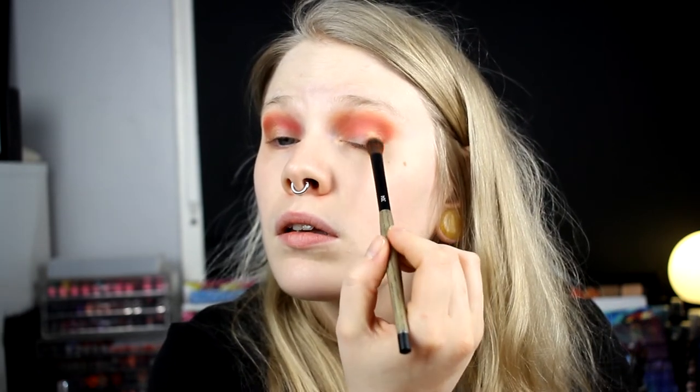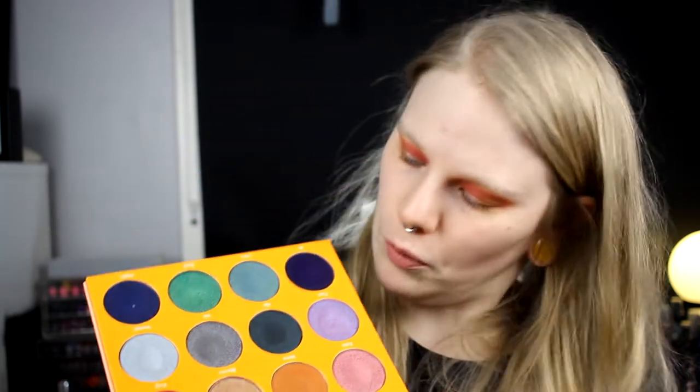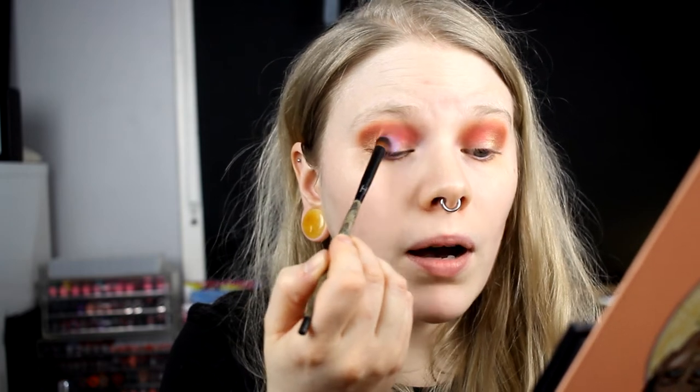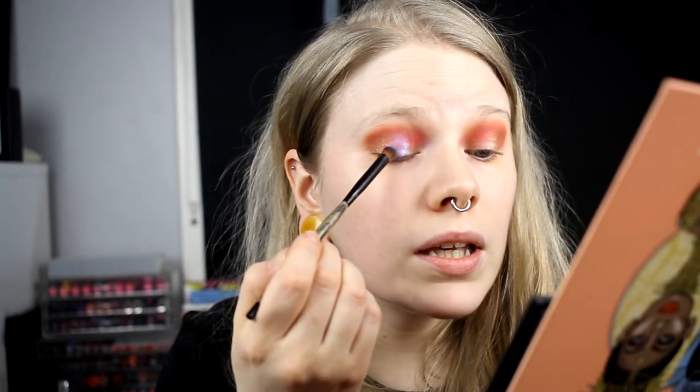For my lid I'm going to take Borneo on my outer half and then Faso on my inner, but not the whole way in. I don't think I've used Borneo much because it doesn't feel like a shade that stands out for only this palette. It's nothing wrong with it — it's easy to put on and easy to blend out — but it's not a showstopper. I'm going to take Faso and put it in the middle. It is both like purple, blue, and a little bit pink. It is really, really nice.